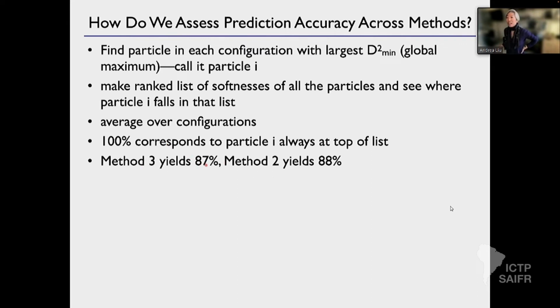And so linear regression yields 87%, the 87th percentile, quite high. And just picking local maxima and minima of d squared min, using those to train, or delta squared min, gives you 88%, almost no difference. So in terms of finding the particles that are actually rearranging, even though the R squared coefficient over the whole thing is terrible, to find the one that's actually rearranging, it's very good. Okay, and this cumulative distribution is something that we'll come back to as a way of quantifying how successful a quantity is as a predictor.